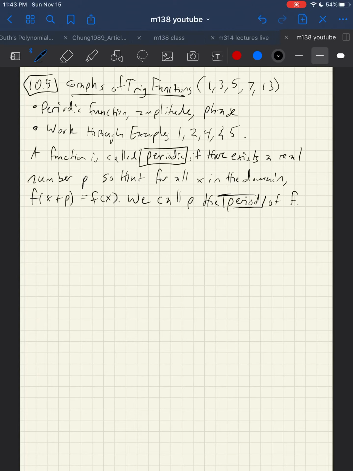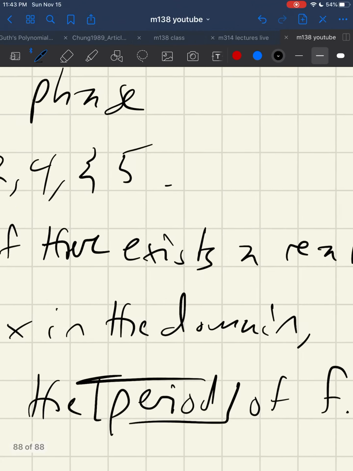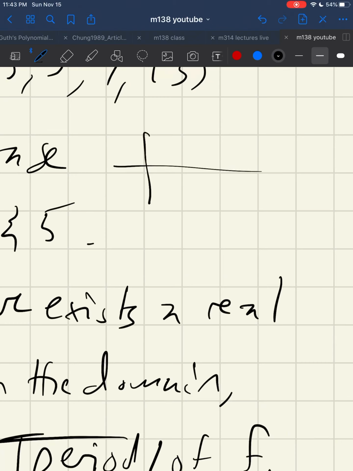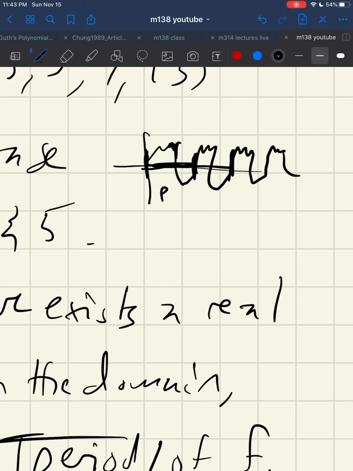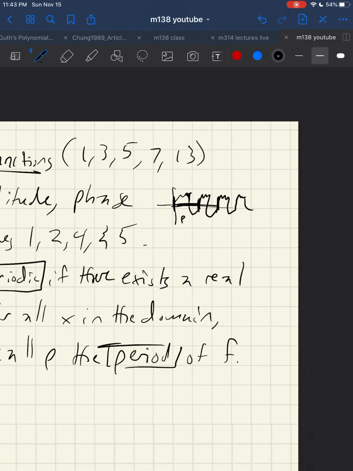Now, if we have a periodic function, what we're thinking about is, the function does something, and then it does it again, and then it does it again, and then it does it again. There's a third little bump here, just pretend. And the idea is the distance from here to here is p. So that I can find f of any x by just looking at either p units further or p units behind, and multiples of p as well. Now, I'm not going to be a stickler about, maybe you found 2p, but whatever, it's still periodic.